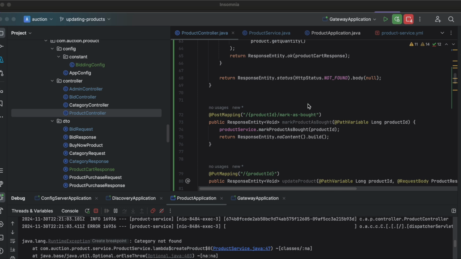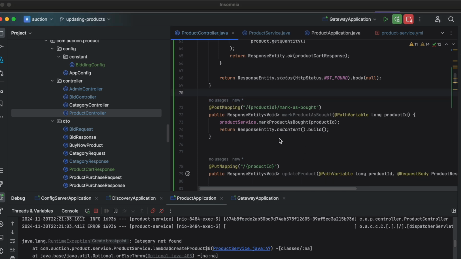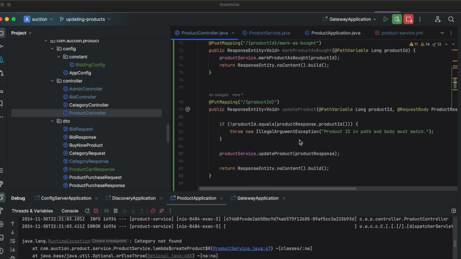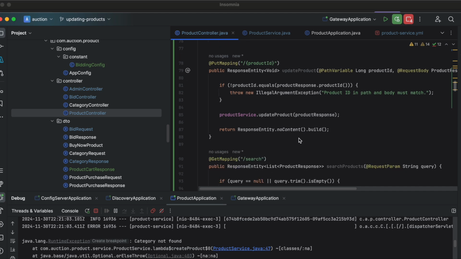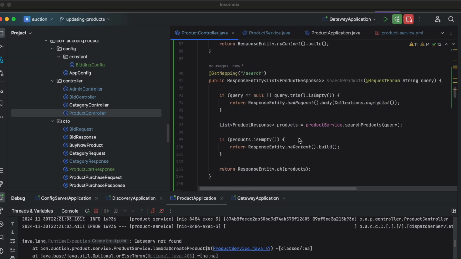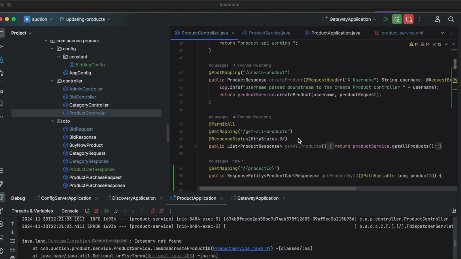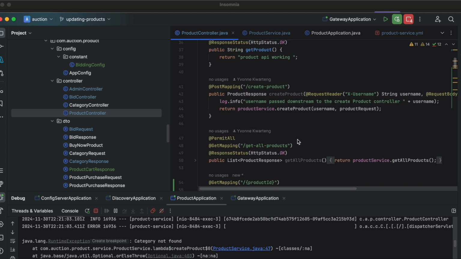This is a bit more complicated, which I need to go through. I need to get to the point of showing you the order service before I can talk about that one. So I'm not going to go into detail with the rest of them. I think the main important endpoints to talk about are these two. Okay, and we've done that.